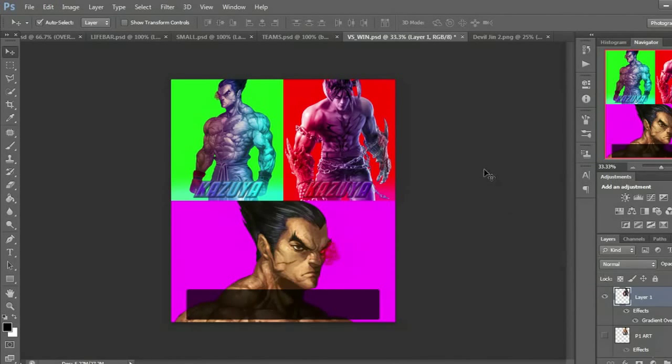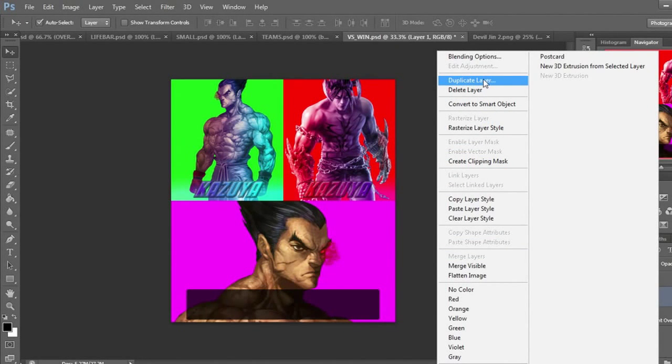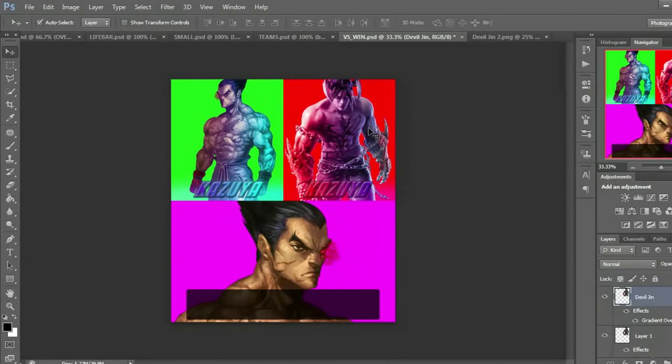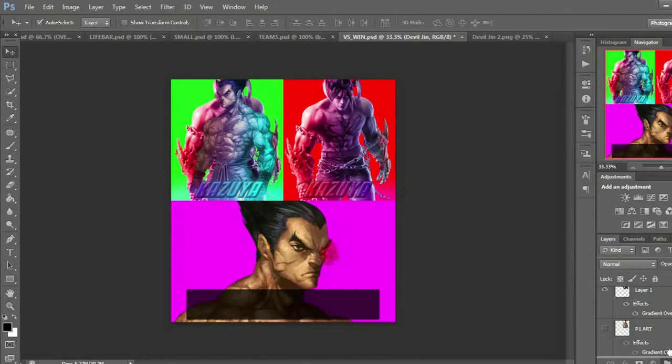So now we repeat the same process. You can copy this and duplicate the Double Gen layer, and we can call it Double Gen so you won't get confused, and hit OK. And what we're going to do is take Double Gen and slide them over here. Now, the gradient overlay for this one for player 2 side, which we're going to drag down to player 2, so we organize all our work so we won't get confused.